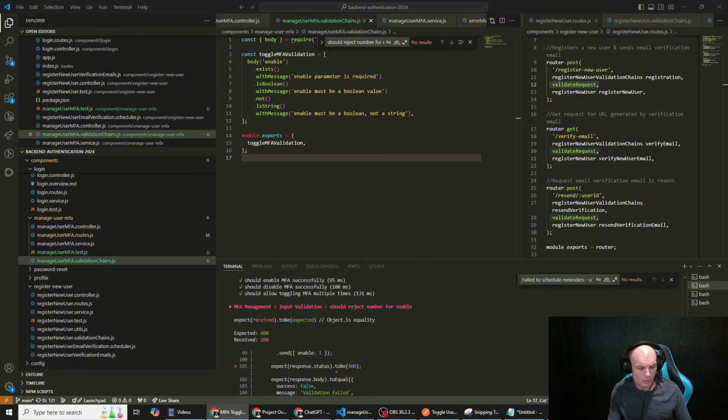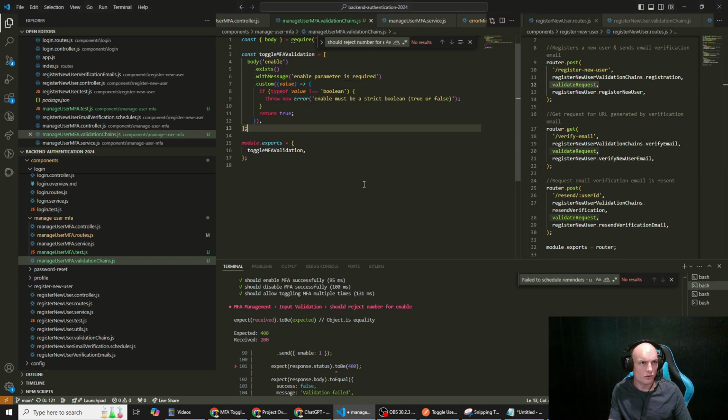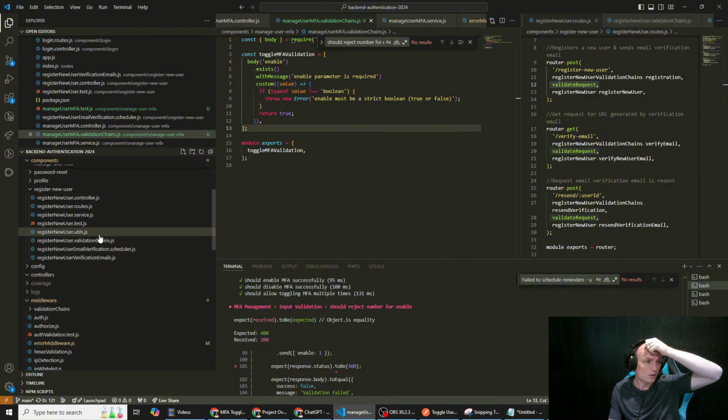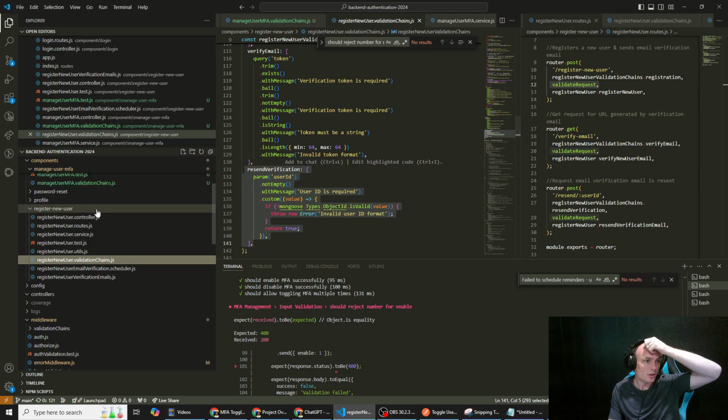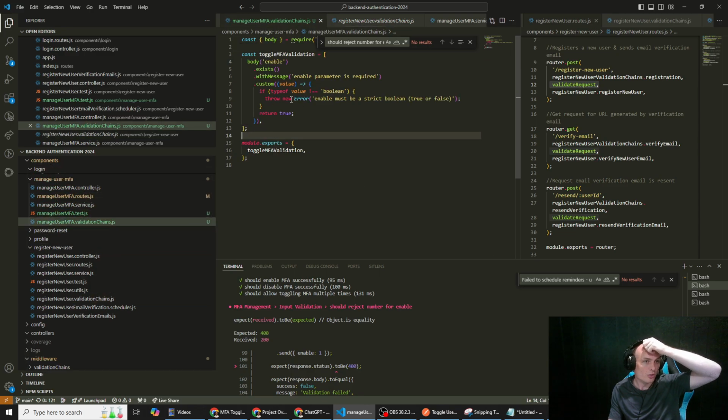It wants us to put copy, save. Just want to check one other thing. Okay, we're doing that too. I'm just wondering about throwing custom error type, but we'll do that in a second.